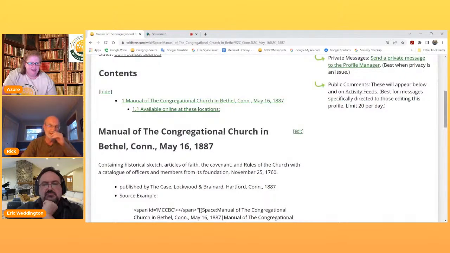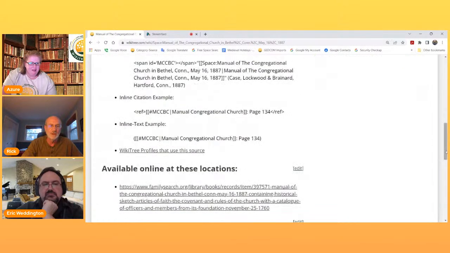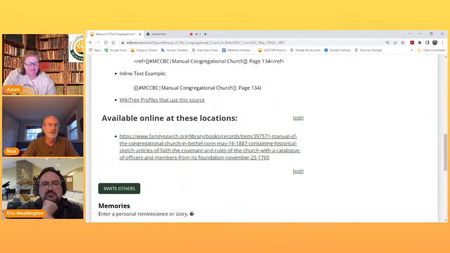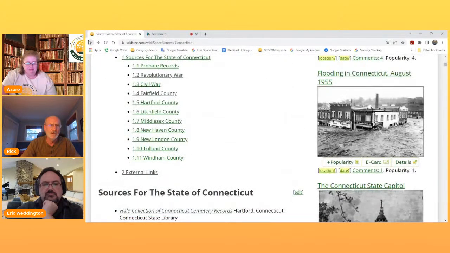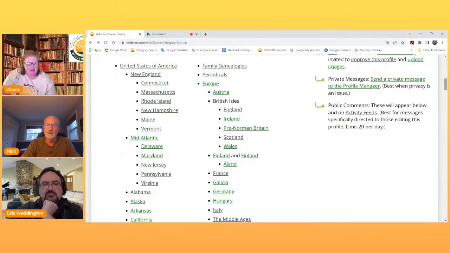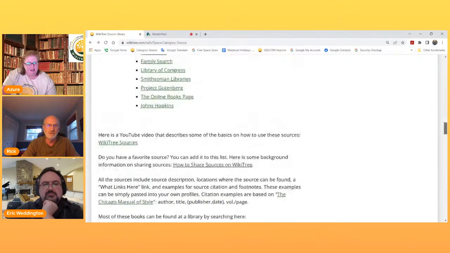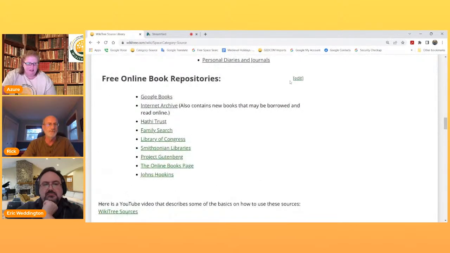This is the manual of the Congregational Church in Bethel. And here's a link, this one is at FamilySearch. I think I have here a list of the different organizations. Yeah, free online book repositories.